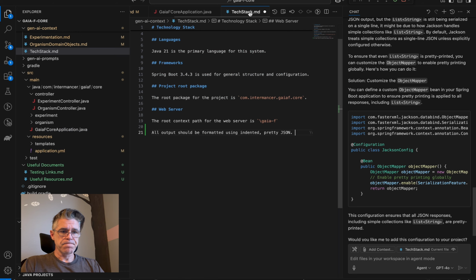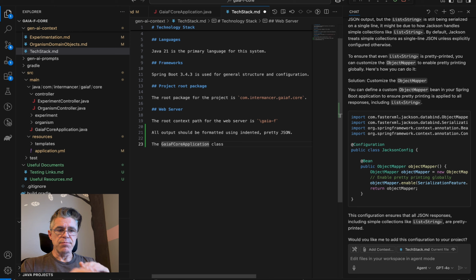Tech stack, the web server, the root package, the Gaia F core application Java class. Before this I hadn't mentioned the Gaia F core application class.